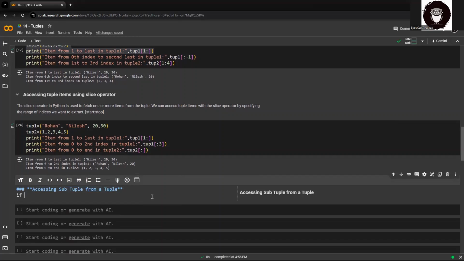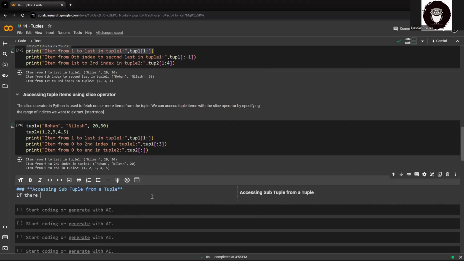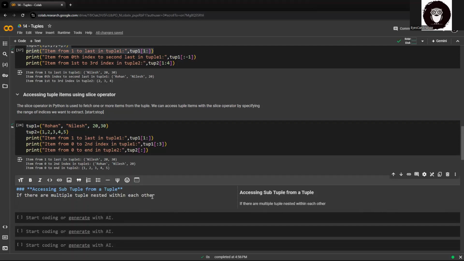If there are multiple tuples nested within each other, we have to access them using matrix methods. Let me give you an example for that.